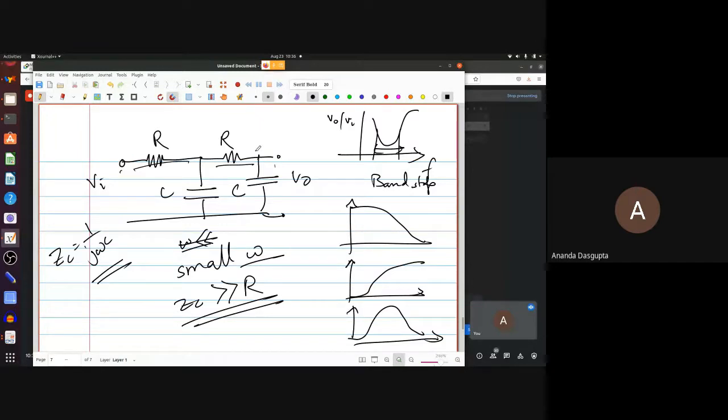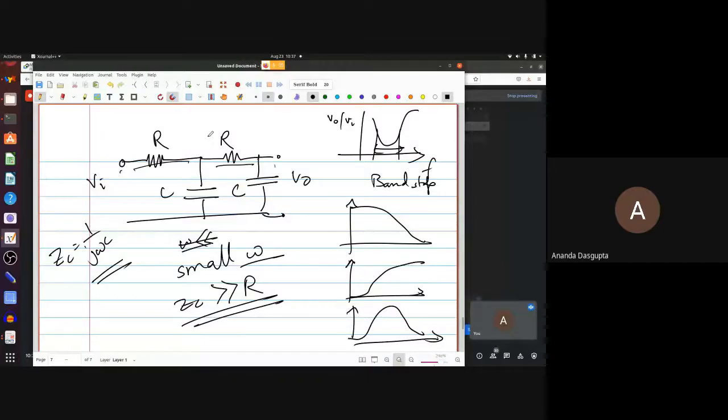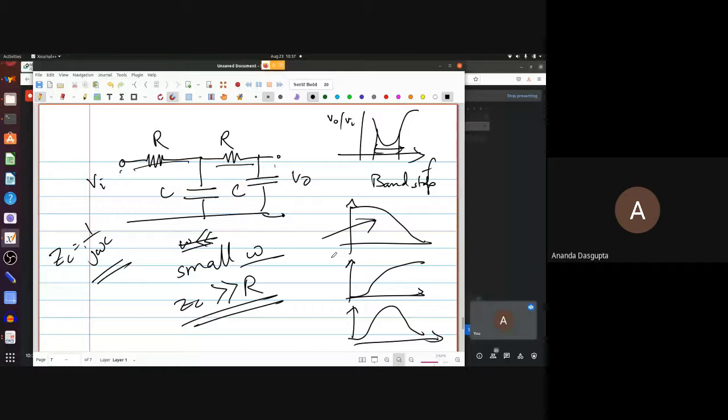And when frequency is very high, then impedance becomes very small for the capacitor. So very little of whatever voltage is here. First of all, even here, this is a very low impedance, so almost all the voltage is dropped across the resistance, none across this. And even whatever is dropped here gets divided between R and C, and there also most of it gets dropped across R and less across C. So this essentially will be a low pass. You can understand that without doing the calculation.